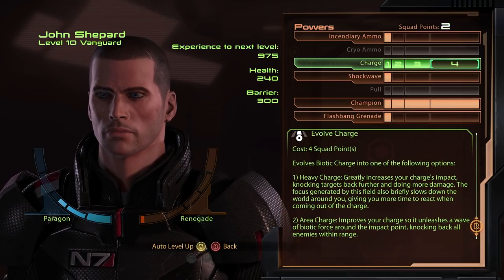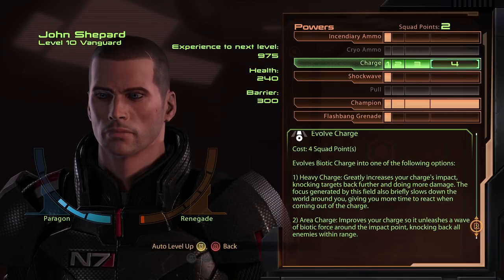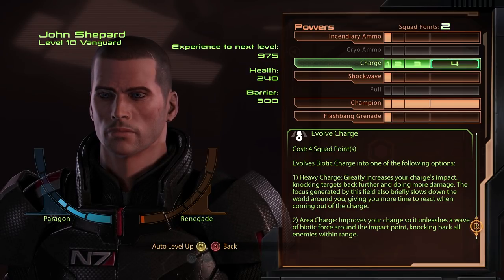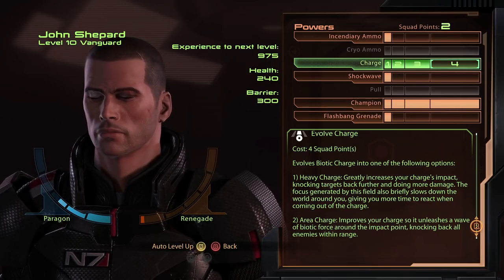level 4 charge. Improves your charge to unleash a wave of biotic force around the impact point, knocking back all enemies, or increase the impact, knocking targets back further and doing more damage. Also briefly slows down the world around you, giving you more time to react. See, that's tough. I really want the AoE.